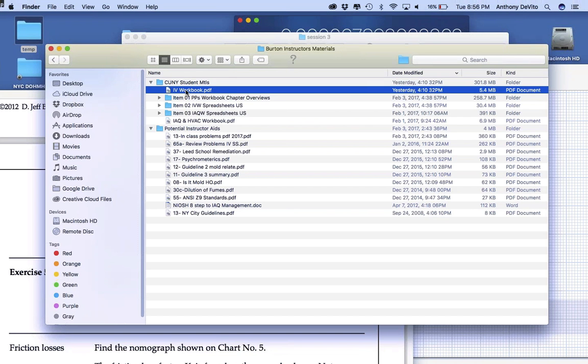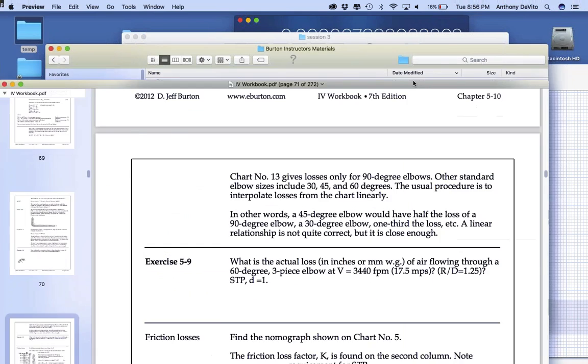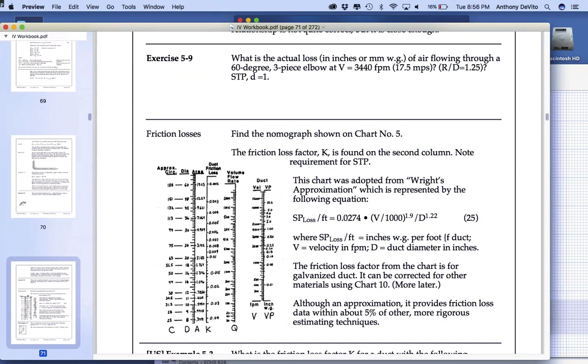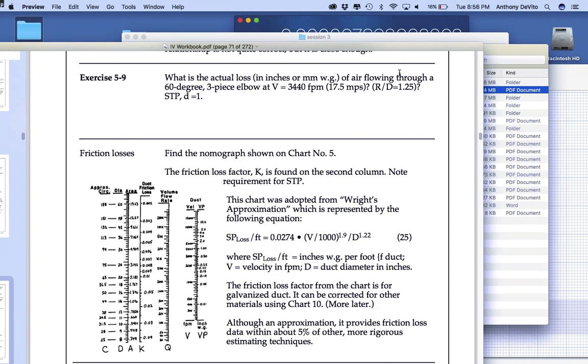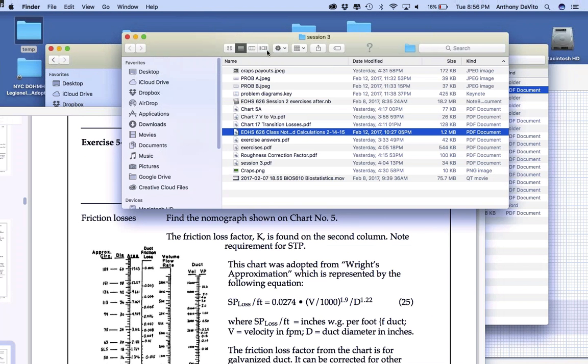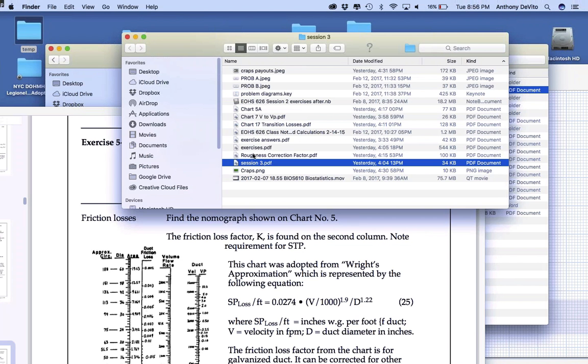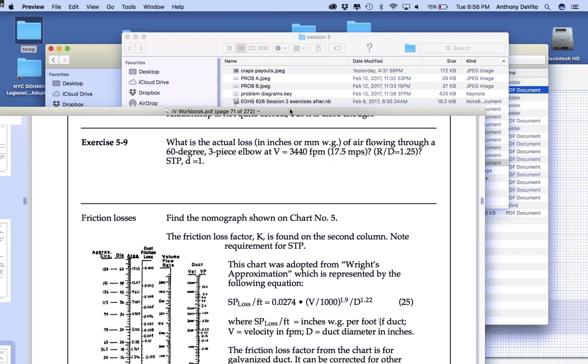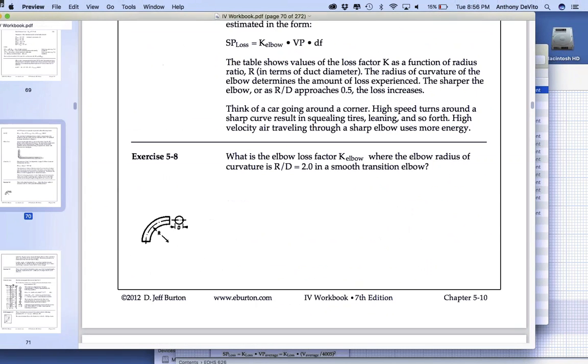Okay, so now let me get this. See if I can't open this book twice. Did that open again? No, it's still... Okay, so I'm going to have to go to chart 13. Screenshot that page. I don't want to kill time looking for the folder. I put it in this folder here. Chart 13. Do I have it here? Let me go to it one time, then I'll come back to this page. What page are we on here? We're on 510.